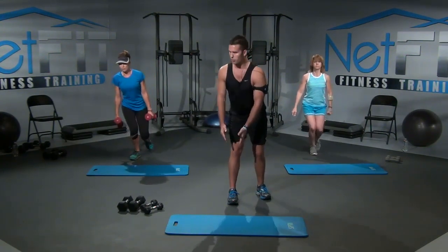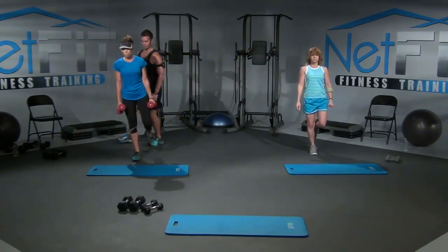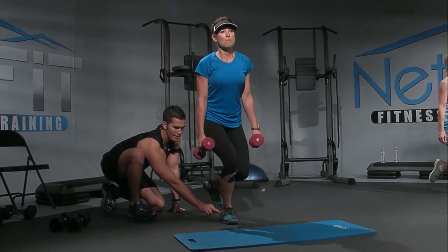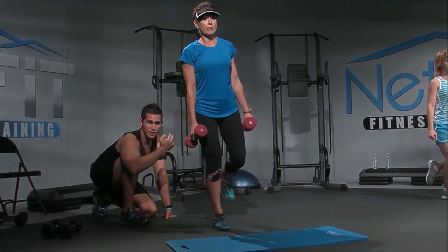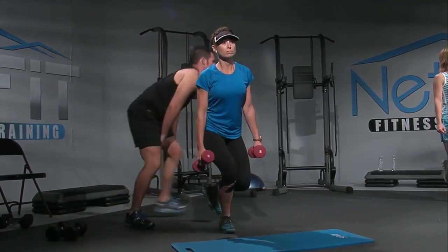Press on all four corners of that right foot as you go down and as you lift. Notice how she's pressing on the front and she's pressing on the back of that foot. Her hips back like she's sitting down in the chair and then she presses up. Perfect. Keep it up here.